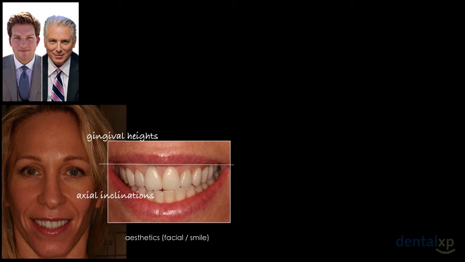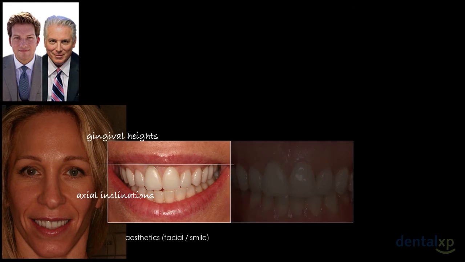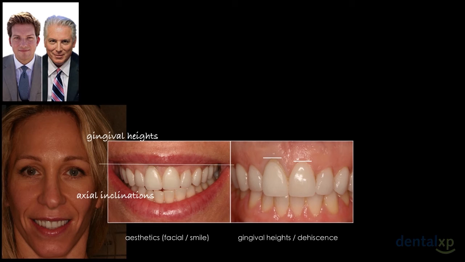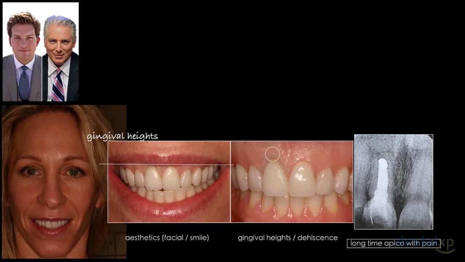The question is how much and if we'll need hard tissue crown lengthening versus soft tissue therapy. And then upon radiographic examination, this patient presented with pain. Upon radiographic examination, we see the failing apical. So this patient had a chronic endodontic failure in this area and probing approximately 9 millimeters on the facial of the right central incisor. As you see, the right central incisor is already more apical than the left central incisor.